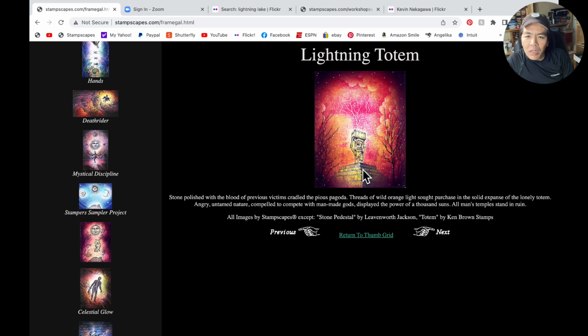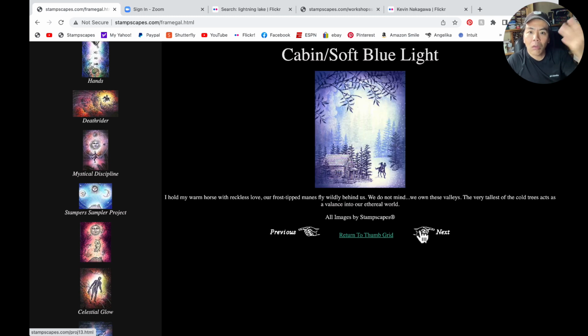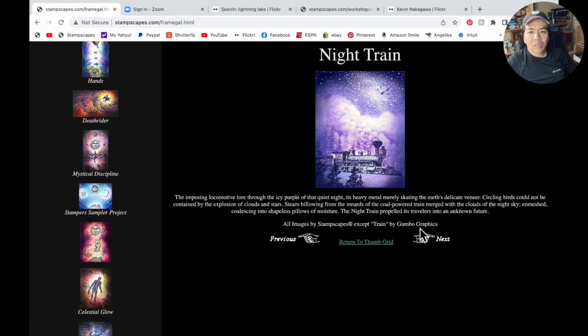The totem was by Ken Brown Stamps. I have to check and see if I have that one, or if that was one of my sisters'. I need to check again, because this is probably the last time I've used it. I have a couple Ken Brown stamps, and they're really fantastic. Every time I use them, people say, hey, where's that from? And I have to say, if you like a stamp, you probably should get it, because stamp companies aren't always around.